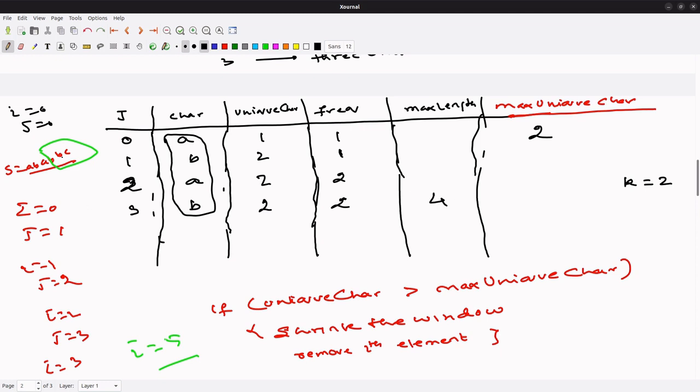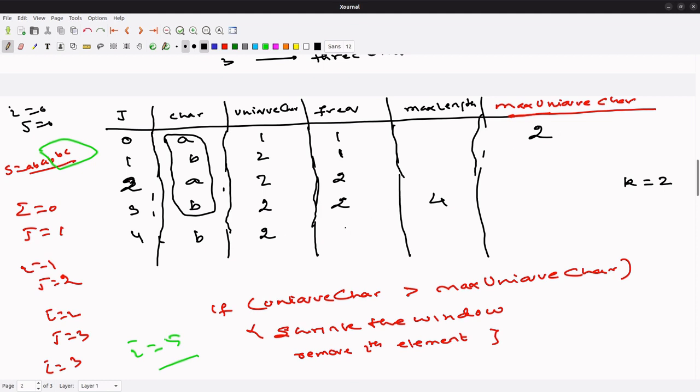Now we check further. J is equal to 4, right? So again we have B, and only 2 unique characters. So the condition is still satisfied with max unique char.